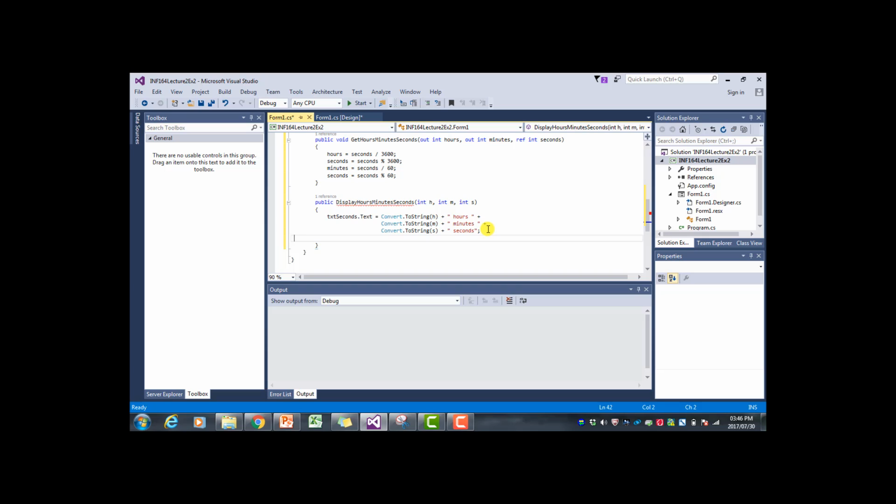And that is it. I'm sorry, I forgot the type there, this is also a void method.